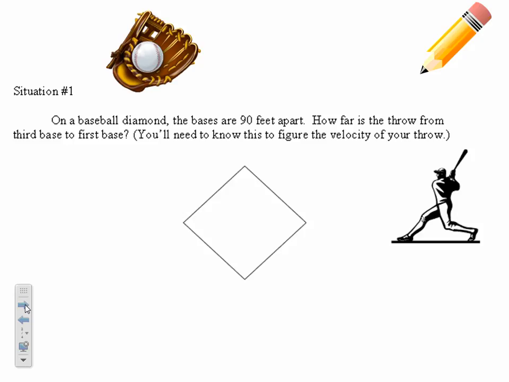So if we have this beautiful baseball diamond here, you should know that a baseball diamond is really just a square that's turned. And it has these bases of first base and third base here, if we're looking at it from the top view. And we want to know how far it is from first to third. By drawing in that throw, I've made that square into two right triangles. The 90-degree corner is here, and the bases are 90 feet apart. 90 feet, 90 feet. Now if we calculate how far the throw is, we'd put an X right here, and we'd set up that Pythagorean theorem.